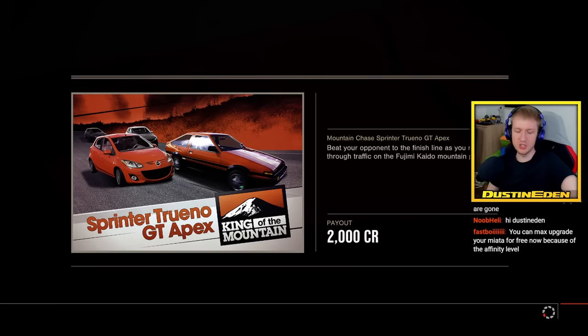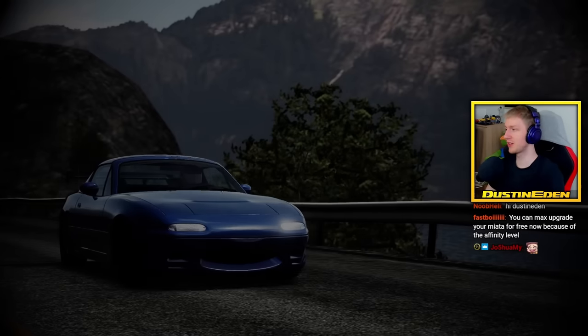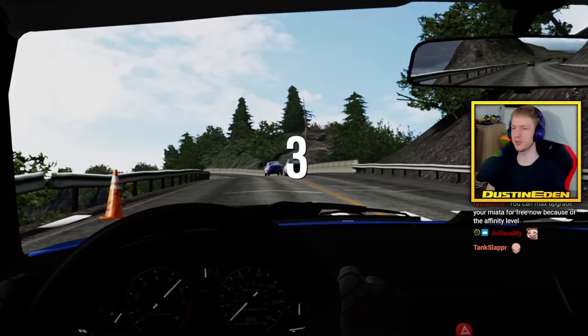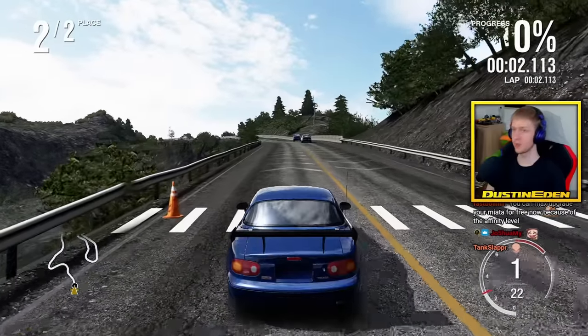Upgrades are free once you reach a certain affinity level. We should probably reach that affinity level with the car first and then upgrade it. Because I spent a lot of money on Beamer upgrades. I could have just used the Beamer as is for a few races and then upgraded for free. You're right. I kind of fucked up there. And also, it does apply to the entire brand. So any Mazda we buy from now, we could upgrade for free.